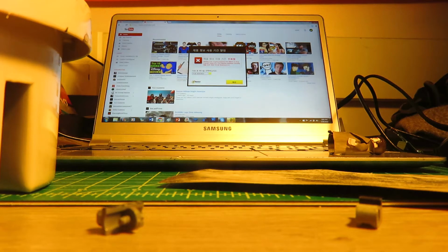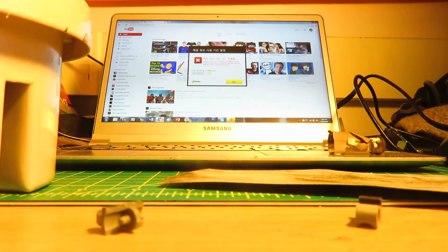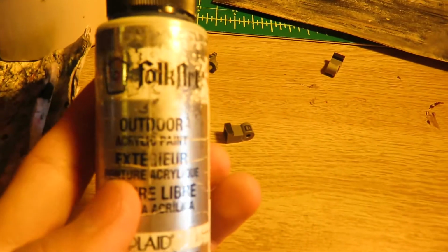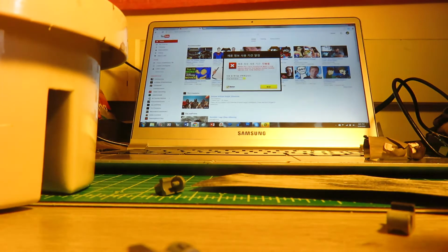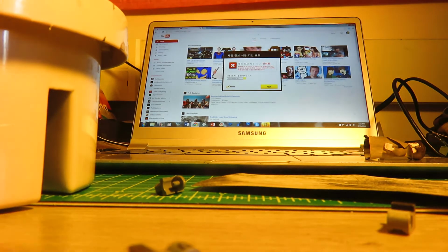There's silver paint. My silver paint sucks, probably because it's old. It's Folk Art. Yep, that's it. And let's paint these. I'm not going to edit this video because I'm too lazy. I want to get this out of the way.